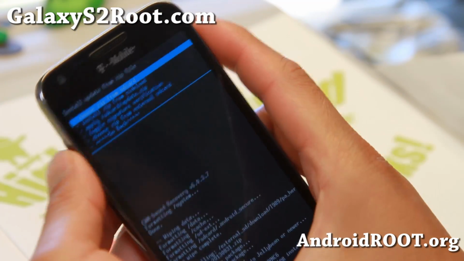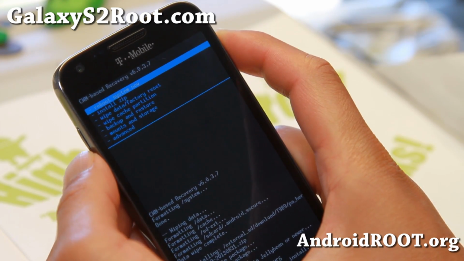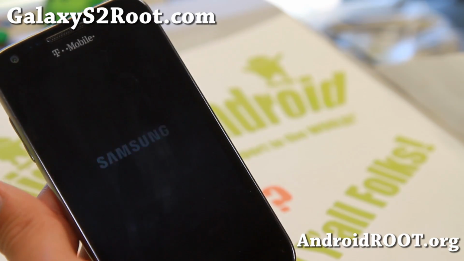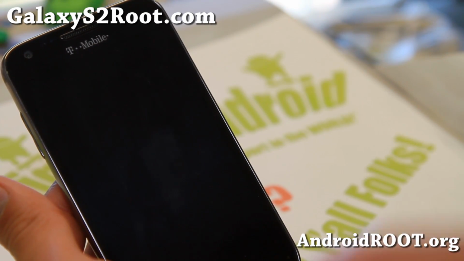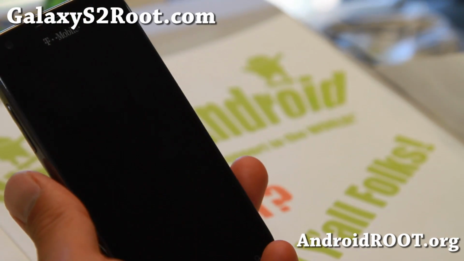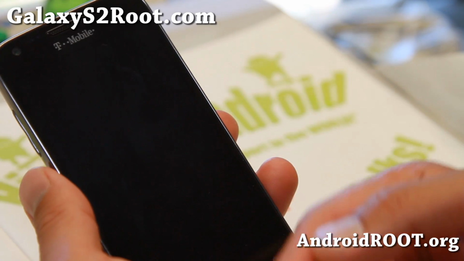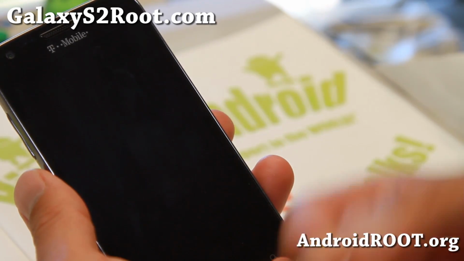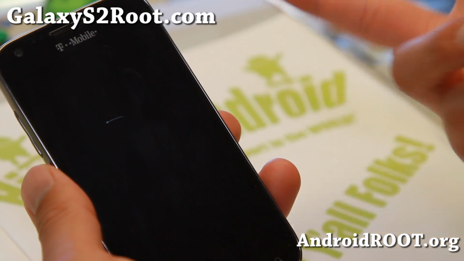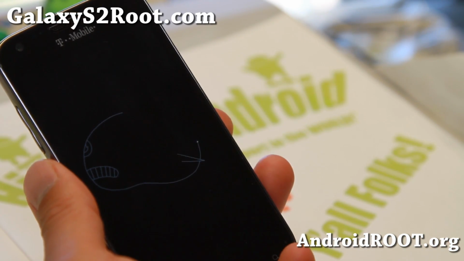Once that is done, go ahead and go back. Reboot system now. And it should boot. If you followed exactly what I did, it should boot. But sometimes it doesn't. And it's just frustrating. But this should boot. And if it boots, then go ahead and reboot into recovery and install the Google apps. The Paranoid Android Google apps. I'll have all the files you need. Just follow the written instructions on my site and you should be all good to go.